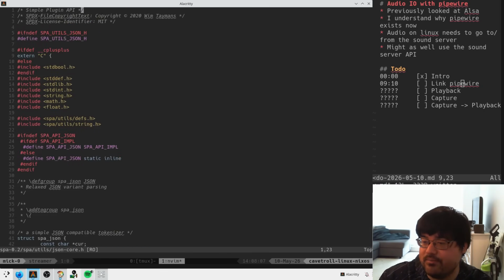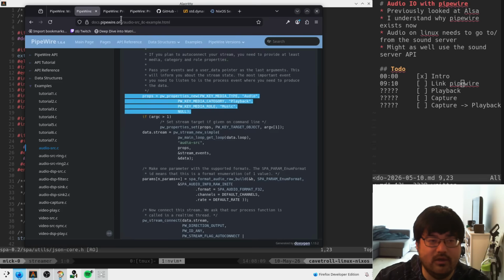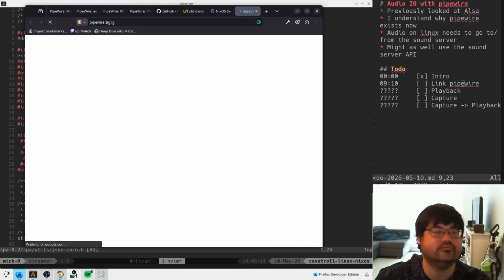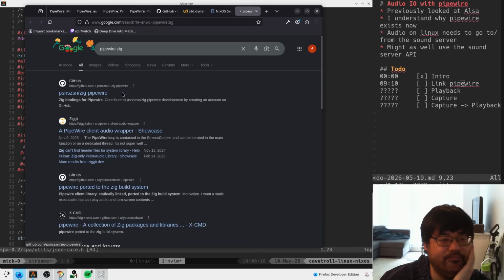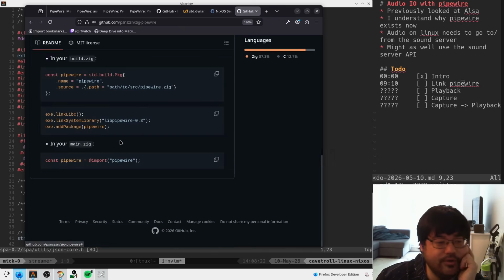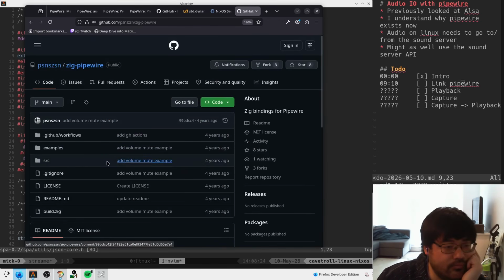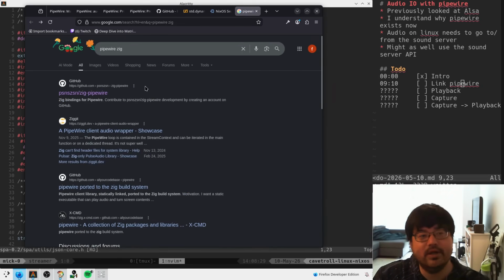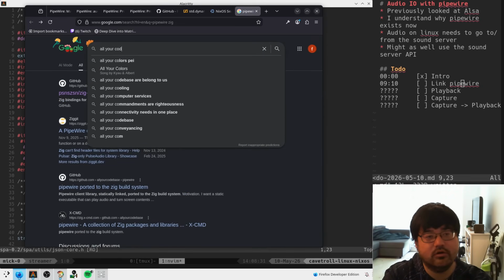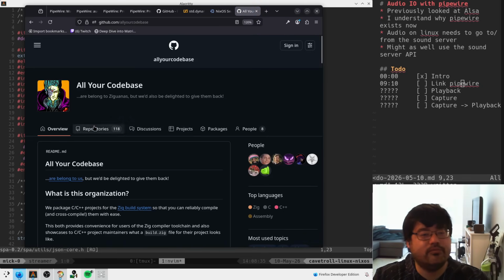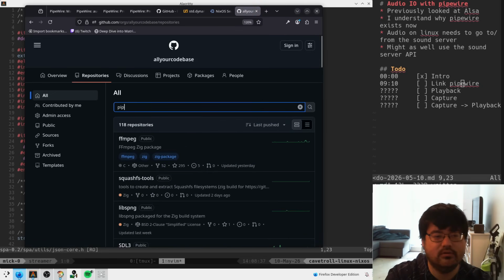Want to see the hacks that Pipewire Ziglib need to do to get it to work? Yeah, maybe. I'm kind of curious now. Was it yours, or is it something that I can Google? This is old. All your code base, but mine is updated. All your code base. I'm curious. You've piqued my interest.